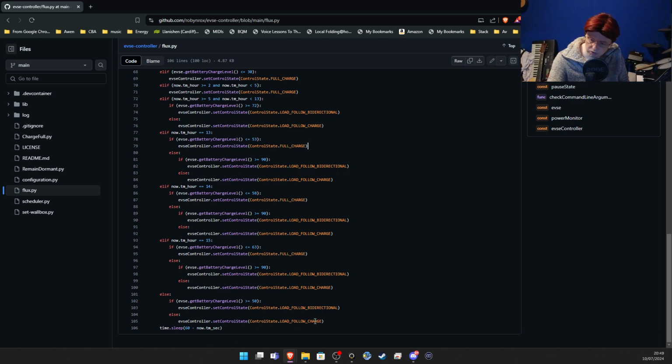If there happens to be solar generation after 7 p.m. sufficient to do so, which I don't think there ever is in my system, it would do a follow charge. So it won't come on if I turn my kettle on, but it will come on if there's enough solar to power it. Otherwise, if it's greater than 50%, it's going to do the bidirectional charge.